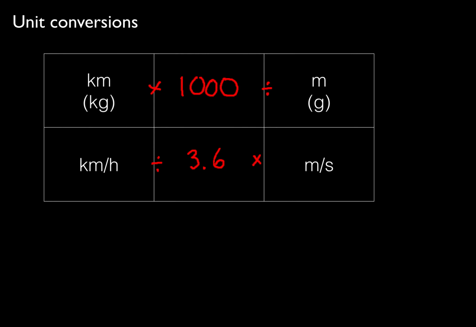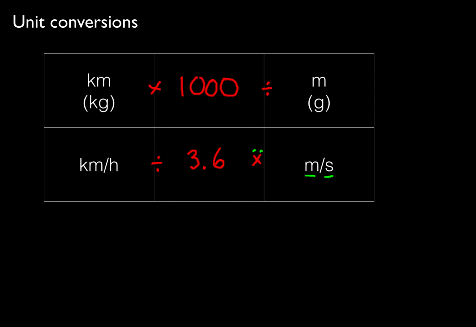One of the ways I remember this is I noticed that a kilometer per hour has 3 letters, a K, an M, and an H, and the division sign has 3 parts. So if I want to convert a kilometer per hour into meters per second, I know to divide because it has 3 letters. Meters per second has 2 letters, and the times sign has 2 parts. So I know that if I want to convert meters per second to kilometers per hour, then I would multiply because of that.